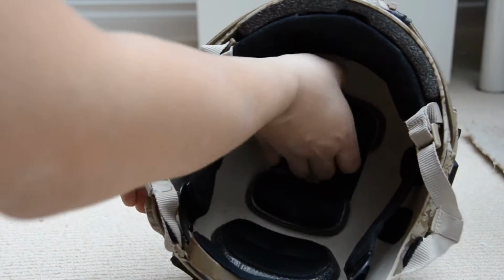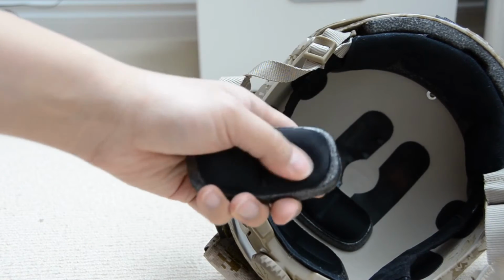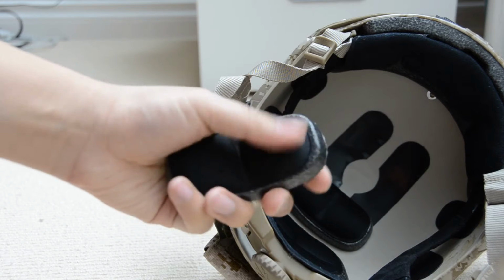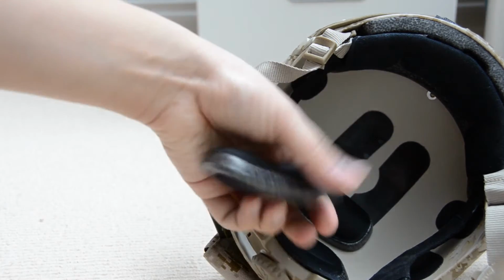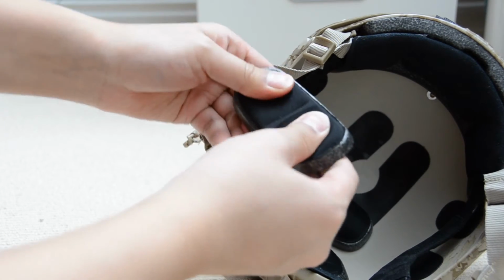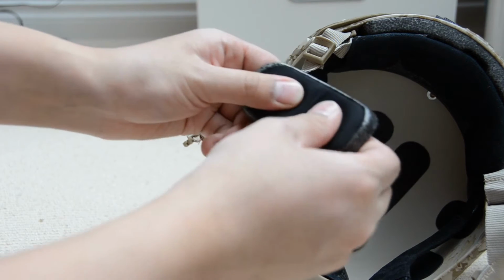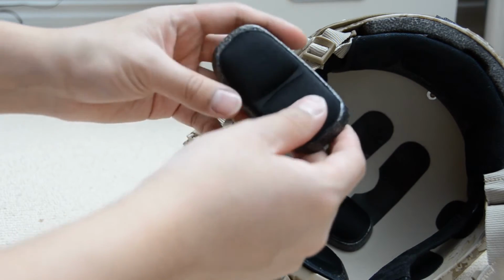The inside pads are also not too bad. My old helmet had rubber pads here. This one is some sort of fabric, and it's got a sponge in it, but it's really not that bad. The pads are pretty good for the price. Actually, I don't mind. These ones feel a bit better than the old ones I had.